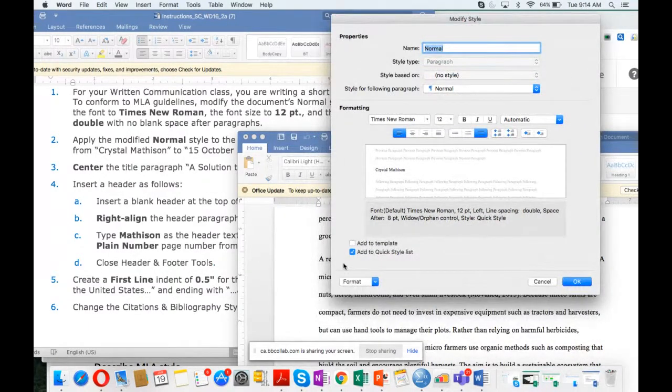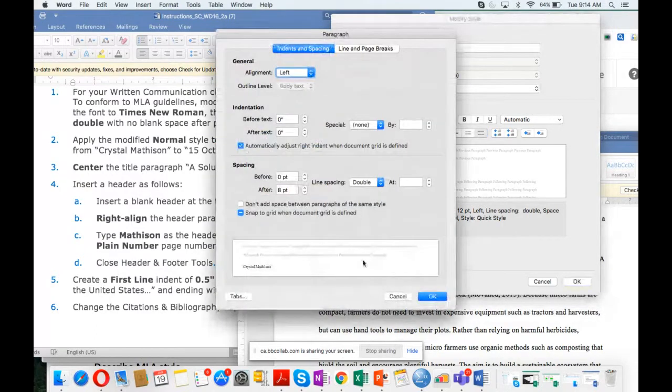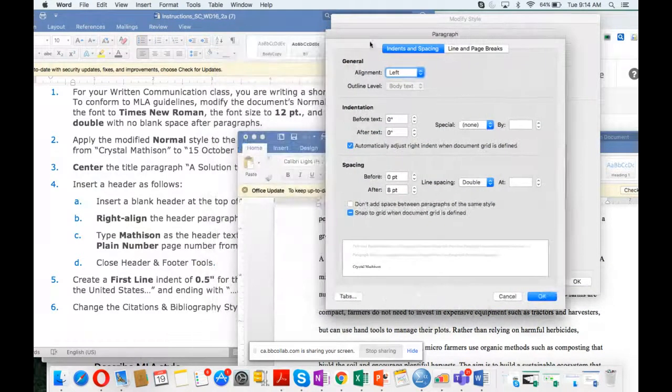So on the bottom left corner, you have Format. Click the down arrow for the Format. Then select Paragraph. After that, in the Spacing section, After, no space means 0. No space, 0.